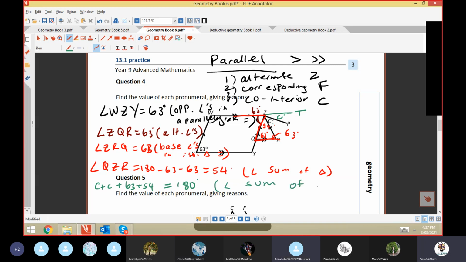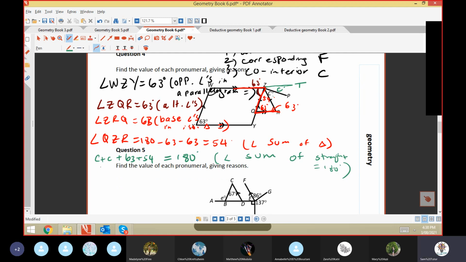Wouldn't that also be 90 degrees? Wouldn't that be a right angle? Wouldn't what be a right angle? Oh no, never mind. Oh, it's here, angle TZQ. No, you can't say 90 degrees, unless you have a reason. If there's a reason for it, fair enough, but there is no reason for that.